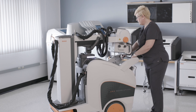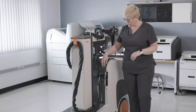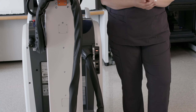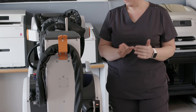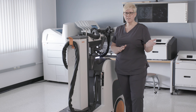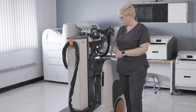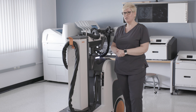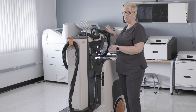We also added an HDMI port as well as USB ports on the back of the cart. This allows the technologist to connect the Revolution system to an external monitor. The external monitor allows physicians in situations like an operating room or an emergency room to actually be able to instantly see the image in a scenario where it may be difficult for them to see the tube head display or the main console.